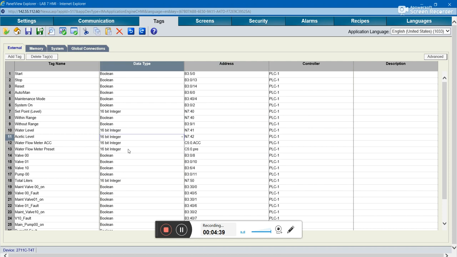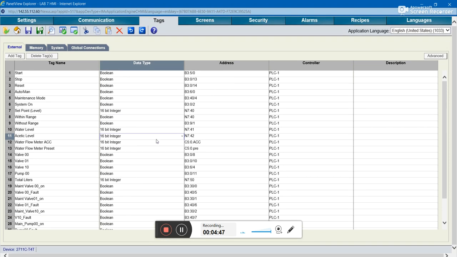The water flow meter and water flow meter preset are considered integer values and not 0 and 1 conditions, so those should be mentioned as 16-bit integer. The water flow meter is a counter over here, so the accumulated value, ACC, is addressed from PLC1, and as a 16-bit integer it shows up on the HMI over here.